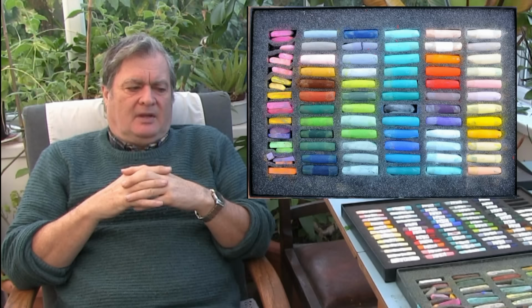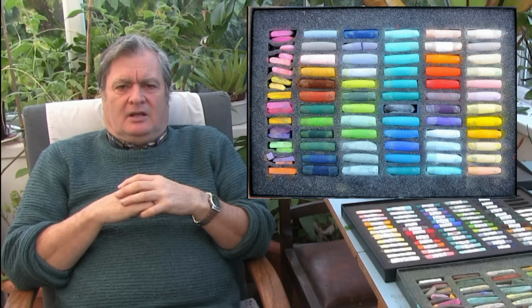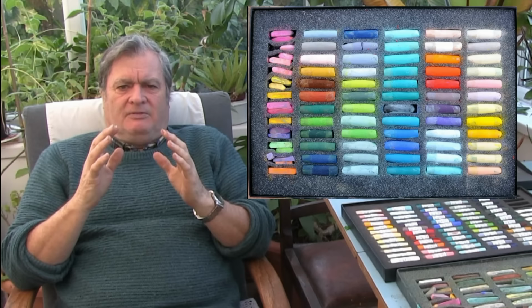I use them over acrylic inks or even thin acrylic paint on watercolour paper. I use acrylic inks and then work the pastels over the top of those bright acrylic inks to get really vibrant flower scenes and so on. We can be mixed media with them, but of course they have to go onto a matte surface. You do need a surface with a bit of a bite to it.